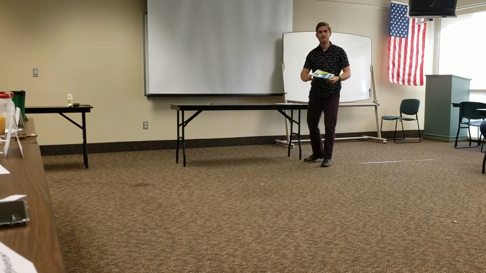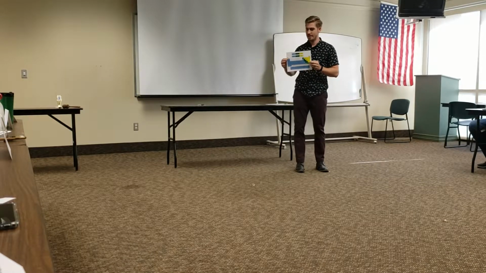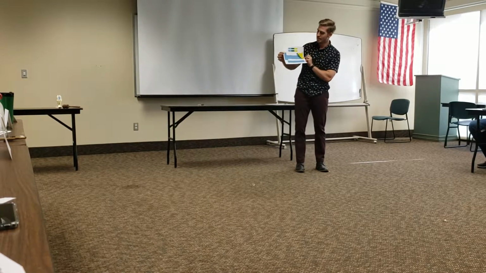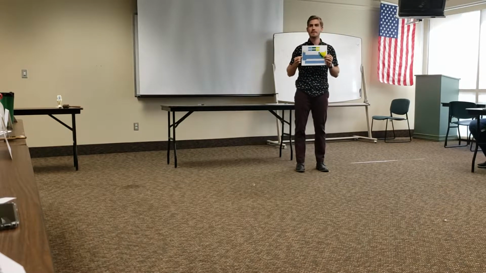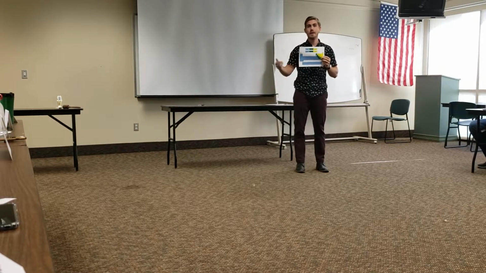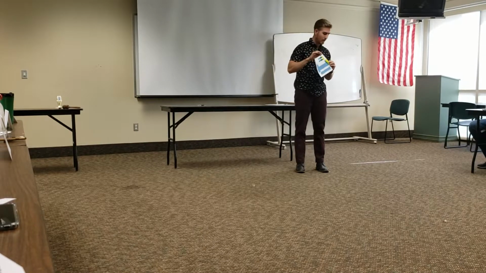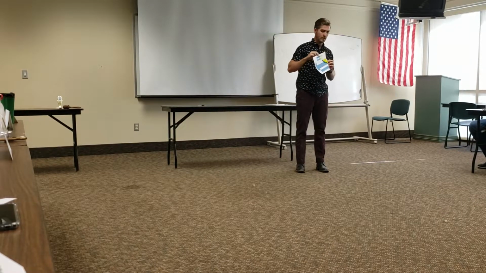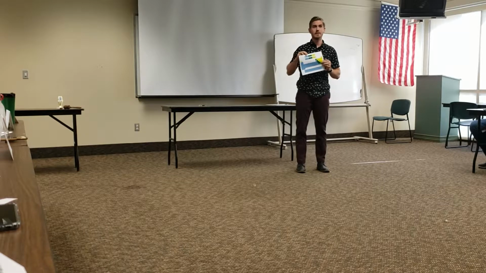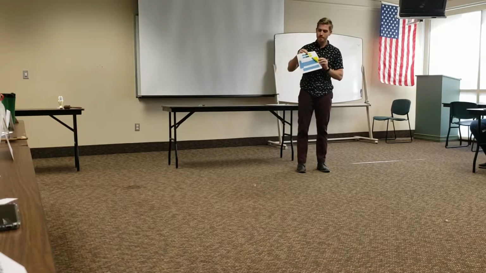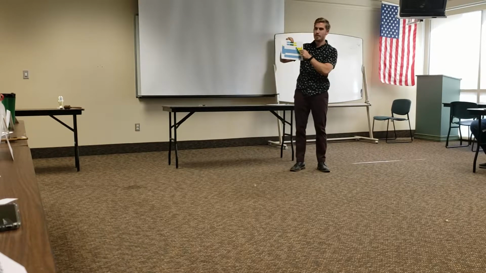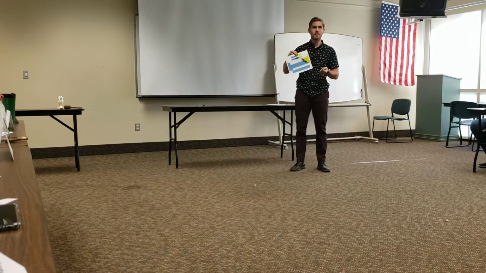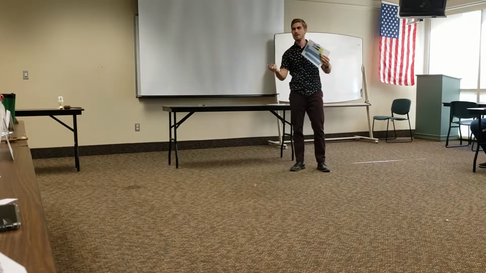So my next demonstration here is we have a periodic table of the elements, and I've highlighted this table in a specific way. Everything that you see here in blue is a metal or a conductor, something that can conduct electricity. Everything in yellow is a non-metal or an insulator, something that cannot conduct electricity. And then right in the middle here, these green dudes are some very important elements. Those are semiconductors. They can either conduct electricity or not conduct electricity.